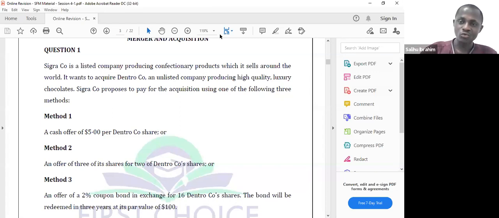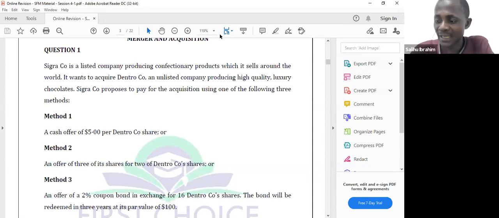So don't ask me, how do we compute the market value? Because we have done business valuation. All the methods we described earlier under business valuation can apply to the pre-acquisition market value that we are computing. It depends on the tune of the question or the method the examiner asks you to use. If the examiner does not specify a particular method, then it will be obvious in the question the method that you should use. So it demands that you know all the various models for business valuation.